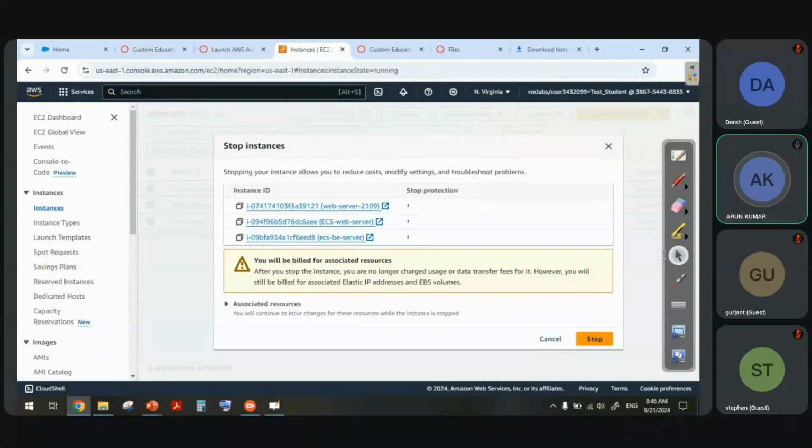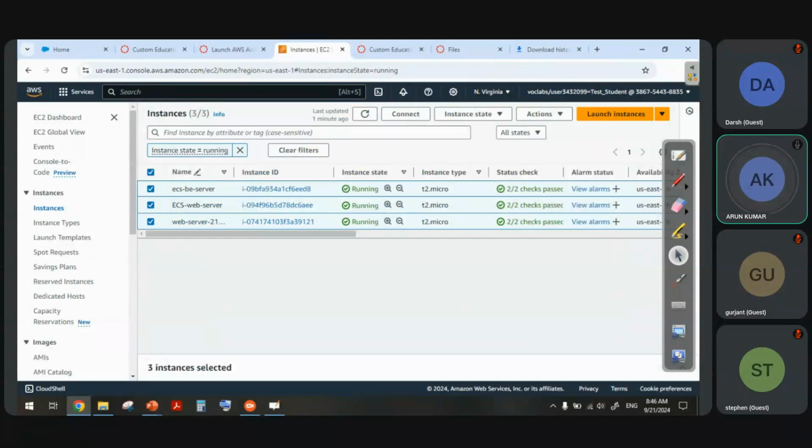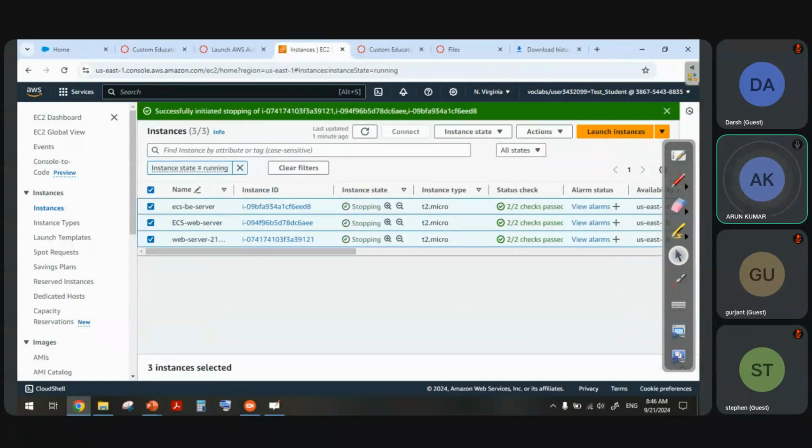It is showing that you will not be able, if you have an IP address, or you remove that volume. This is coming under the solution architect and cloud admin side. So even without any knowledge of coding and other things, there are plenty of sectors in the cloud where everyone can work. Okay, so that is the stopping, and it is going to stop now.